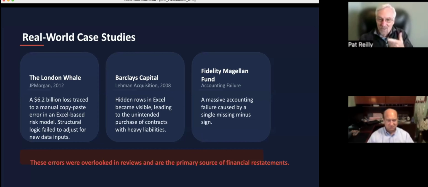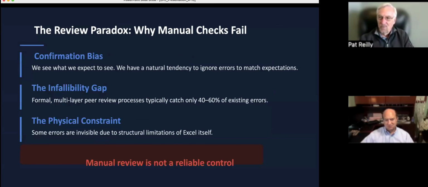And it's exactly what we talked about earlier. They didn't adjust for new data, and so they didn't put it into tables. And so, as Angus said, there's a way to fix that. And again, hidden rows, and as it says here, it's a minus sign. So there are things that just look for consistency, looking for hidden, and looking for out of boundary information that you missed. The thing that's interesting, so obviously you can do all those things, and I gave you the cheat sheet so you can do all of that.